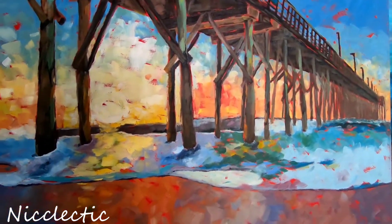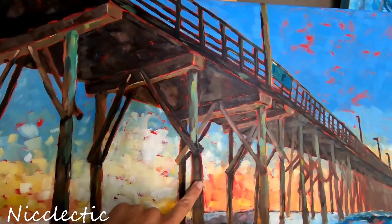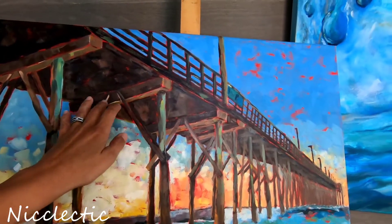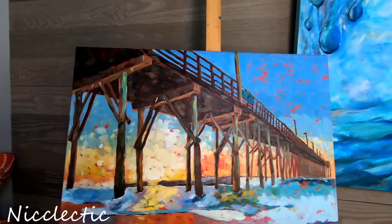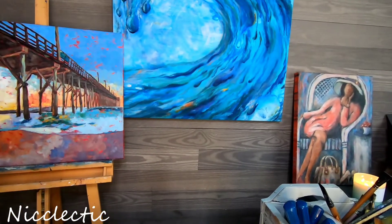My underpainting is very frequently done in red, and then in cases where I have some detailed types of things — lines that are meant to be pretty straight or things that need to look structural — I do those details in acrylics first, and then all of the accents and highlights and everything else are done in oils after the fact.